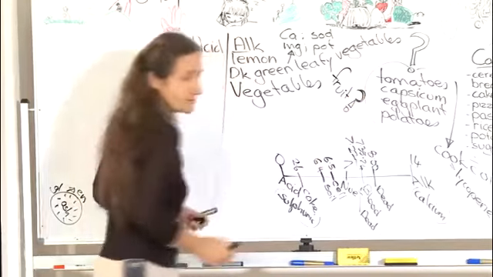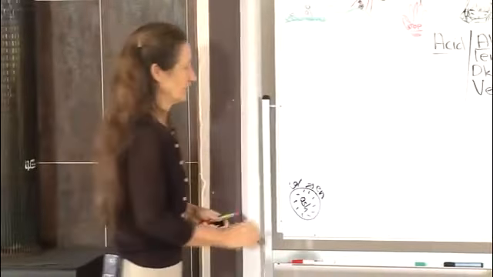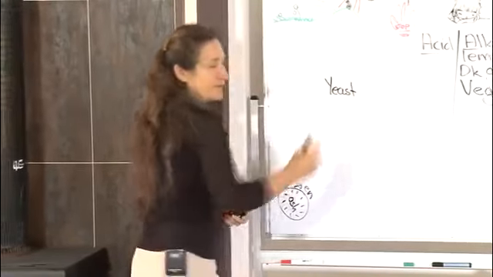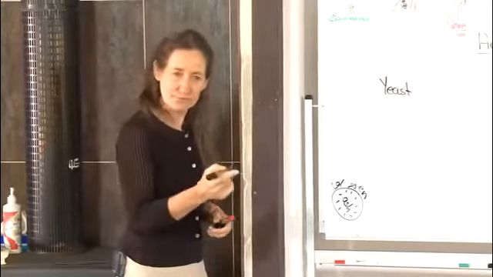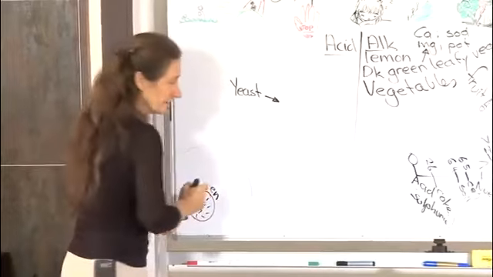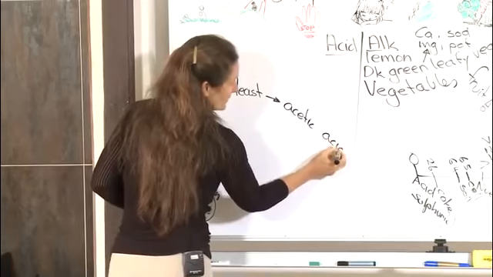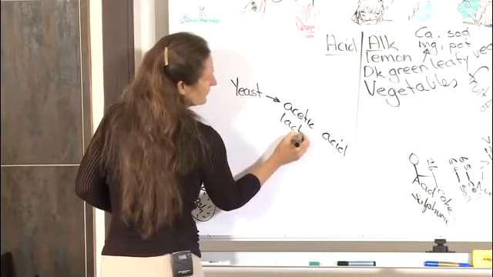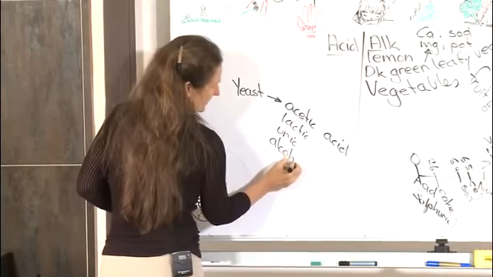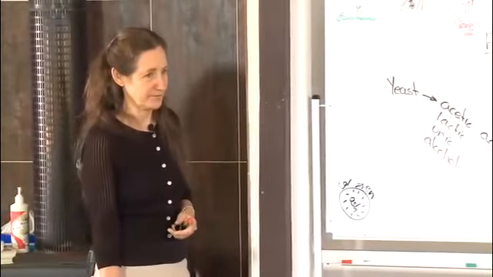One lady said, fruit's good. I said, fruit's fantastic. But for some people, they need to go easy on the fruit. Let's say someone has a yeast presence in their body and they eat a lot of fruit. The sugar in the fruit will feed the yeast. And by consuming the sugar in the fruit, the yeast gives off acetic acid. It gives off lactic acid. It gives off uric acid. And it gives off alcohol, creating the very condition that yeast fungus love to thrive in.